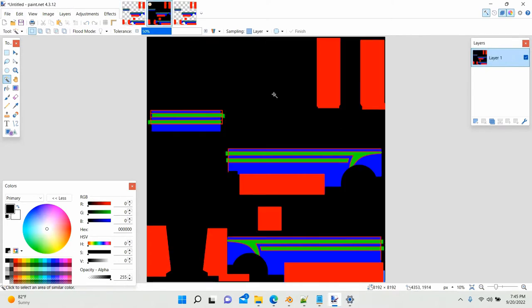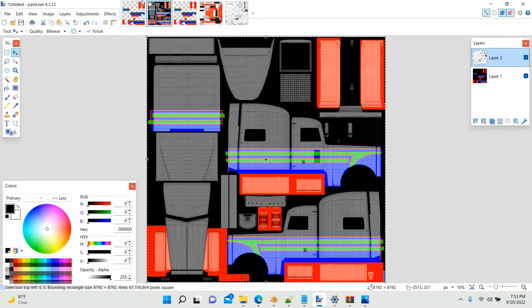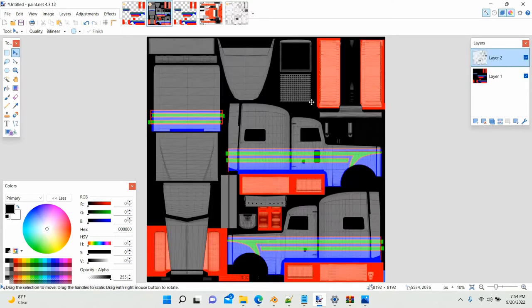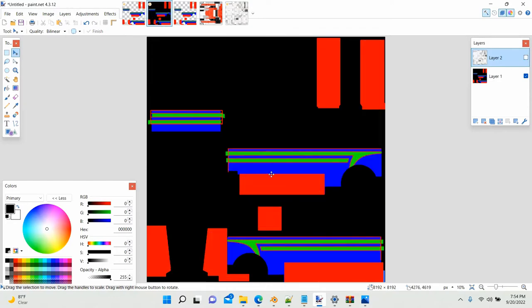If you look at this black, this is your alpha. So this becomes your base. Anything that's located in this black area, let me see if I can pull up a template here. Okay, so I've located a template so you can see exactly what I'm looking at. Everything that's in black or in alpha, which is the absence of a color, is going to be your base color. Things like the hood, the cab roof, the sides, these are your base colors. And then you have three alternative colors: red, blue, and green. If I hide this layer here, everything in red becomes one changeable color, everything blue becomes a changeable color, and everything green becomes a changeable color.